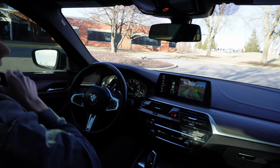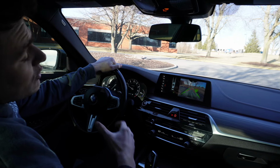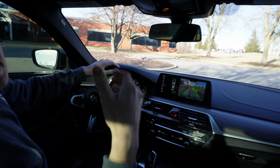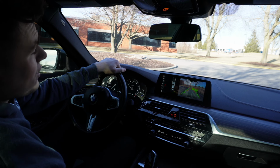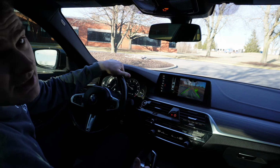All right, so I figure we go for a quick little drive because why not? Unfortunately, I don't have the facilities to film a proper driving video yet. I'll figure out something where you can actually see the dash and see what's going on instead of this. Like this is just not it. But we're gonna go for a drive. We'll probably drive it in Sport Plus, do a launch control, a couple pulls, and then call it a day because it's got 93,000 miles on it, and I gotta be careful on how much I beat on it.